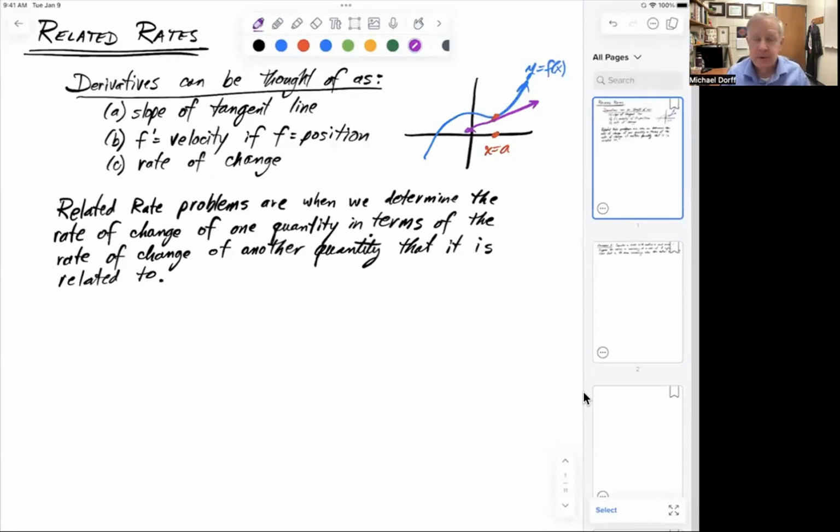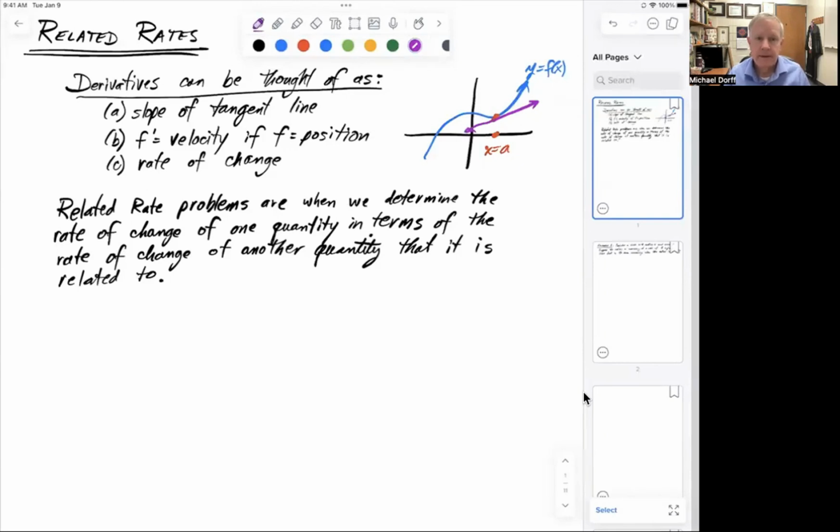So that's a geometric way of thinking about these things, and it fits very well with the definition of the derivative. Another way of thinking about the derivative is that it equals the velocity or speed of an object if the original function is its position. We saw some of this in the previous video when we were dealing with throwing an object into the air. The function represented the height, and the derivative equaled the velocity or speed of the object that was thrown into the air.